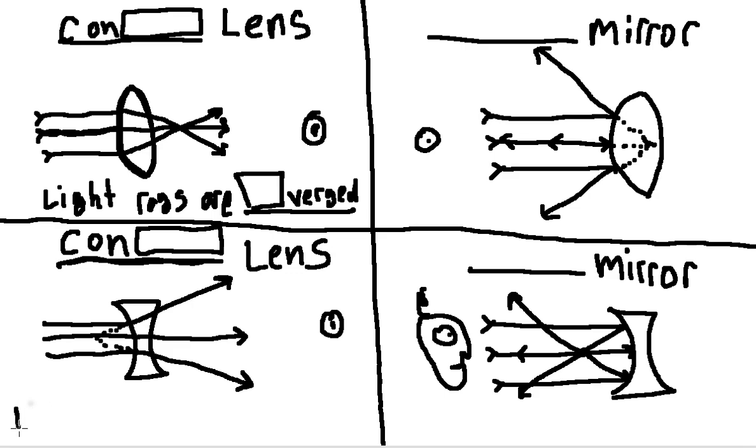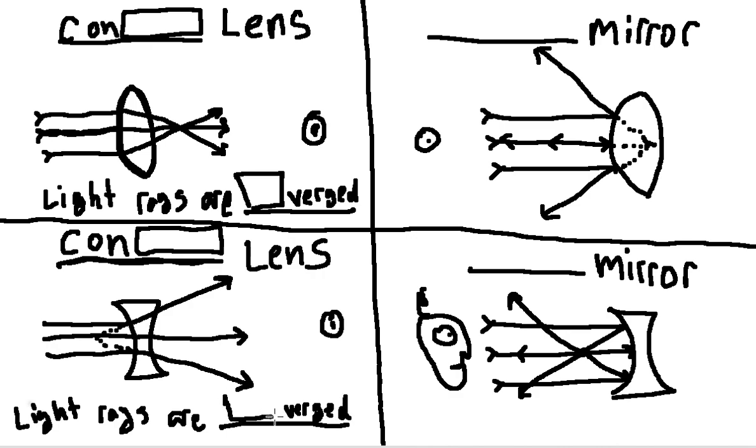And then over here, same exact sentence. The light rays are, you need to fill in this blank. I'll tell you what the last 6 letters are, but you need to fill in the first 2 to 3. So, how are these light rays changed? They're spread out, but there's a technical vocabulary word that you need to learn.